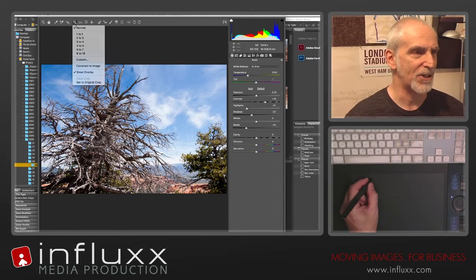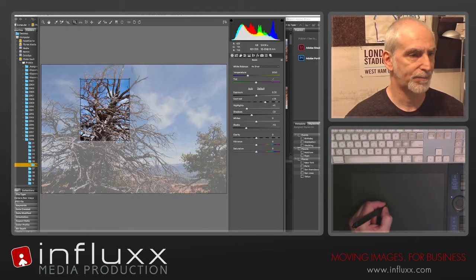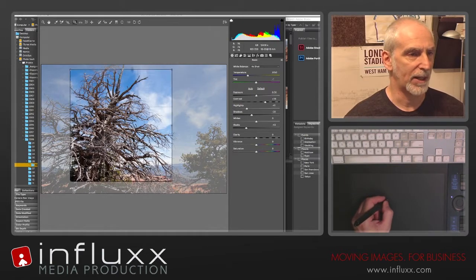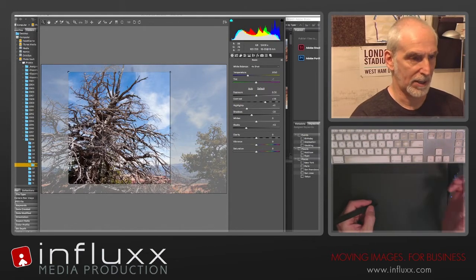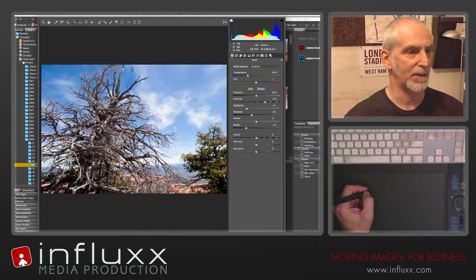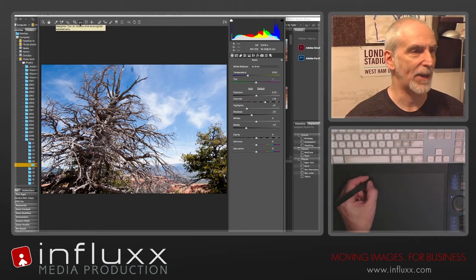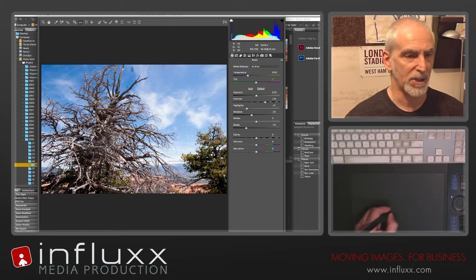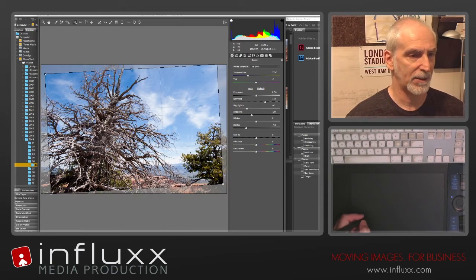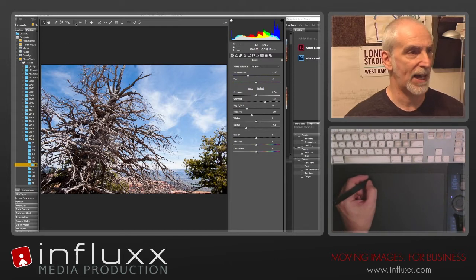The constraint image doesn't really do anything, but if I hit in here to crop, I can then move around, I can return to accept that, I can go back to crop, and I can choose to clear the crop. So there are some non-destructive cropping tools right there. We have a straighten tool. If I wanted to straighten the horizon, I can go ahead and do that.